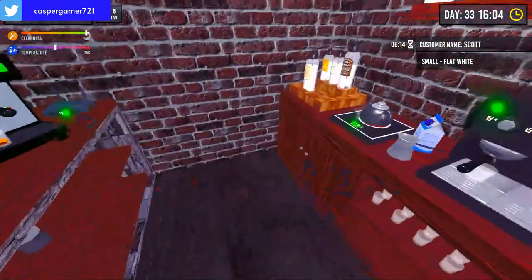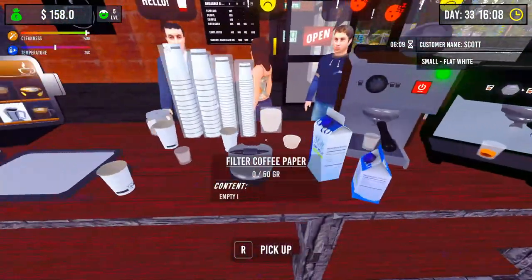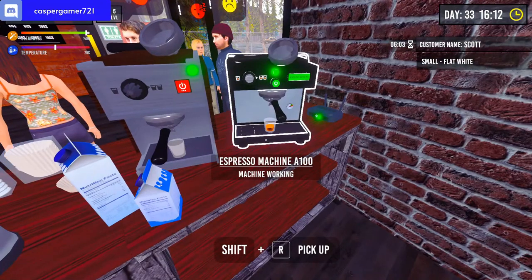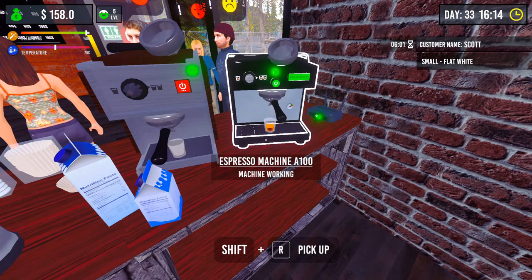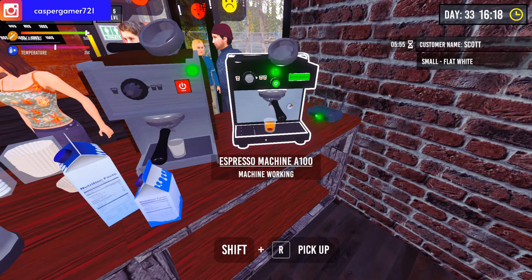Right, so that's 61 Celsius. Right, I'm adding the coffee before I add the milk, because I always forget. If I put the milk in first, I forget to put the coffee in. So I'm putting the coffee in first.